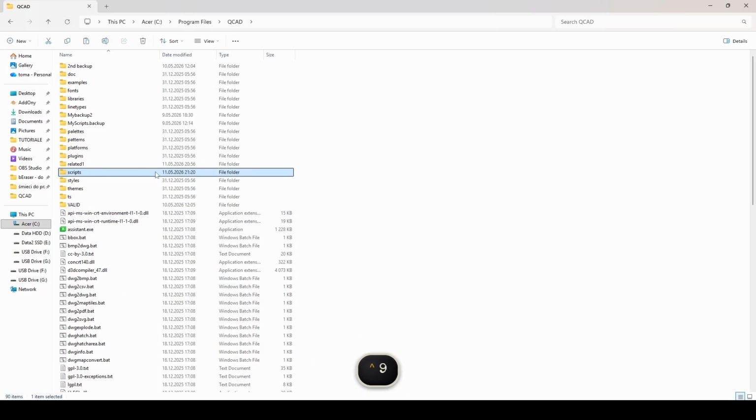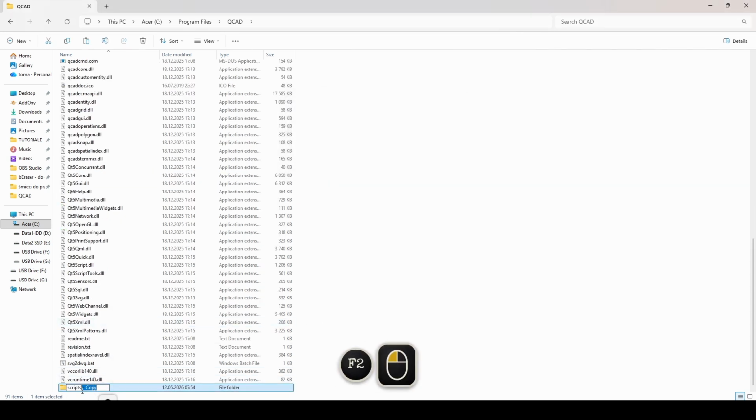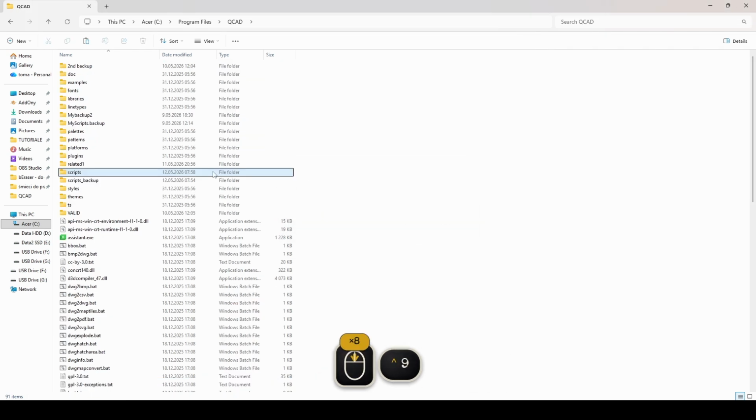Now, before you do anything, just make sure you will get a copy of this folder, so in case something bad happens, you will have a backup. Now I made a quick cut and damaged on purpose the inside files of the folder script so you can see what can possibly go wrong.